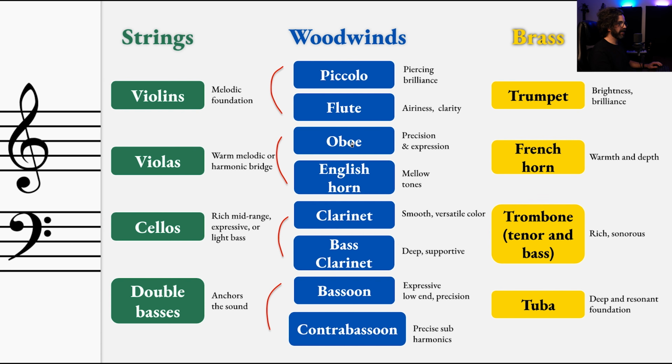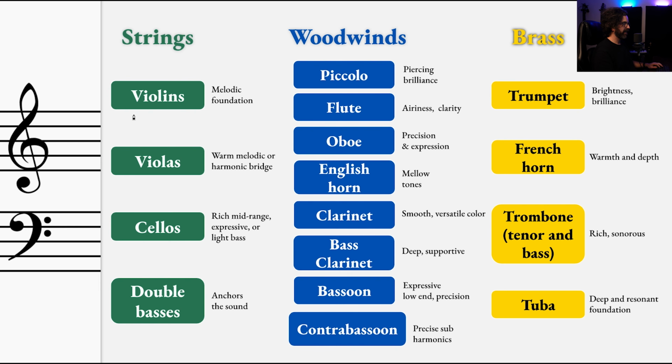These all go together because they provide a different range for the main instruments of the woodwinds, which are the flute, the oboe, clarinet, and bassoon. And these other instruments, the piccolo, the English horn, the bass clarinet, the contrabassoon, offer this extra range to the woodwind section, which I believe for modern orchestration is quite important. Now in the brass section, we have the trumpets, the French horn, the trombones, tenor and bass, and the tuba. So first, let's start with my strings.